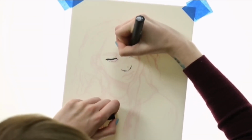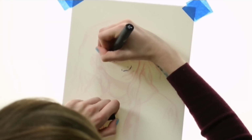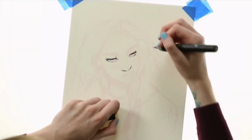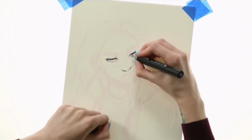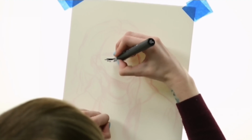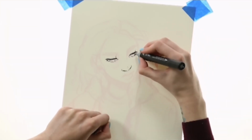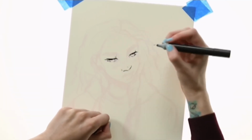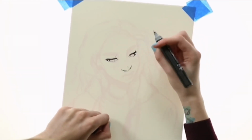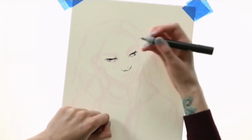I'm coming in now and trying to create a really decisive lower lash line, creating a little bit of thickness at the base. Now, I'm gonna create the outline for the irises. I'm going to choose my highlight location, and then I'm going to go ahead and fill in the irises. She's going to have dark brown eyes.